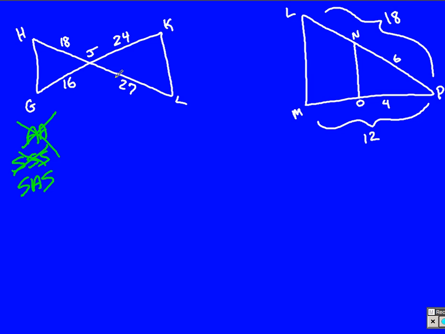I do have two pairs of sides. Do I have an angle that I know, an angle that's in between? Well, yes. In fact, I very well do. That interior angle is vertical. There's a vertical angle, so they must be congruent. Now, if they are similar here, I should look. 16 and 18 come from the same triangle on the left. 16 is the smaller of the two numbers, so it would be proportional with the smaller of the two numbers over here, which is 24. So the 18 goes with the 27. How do you know if they are the same? Always you just go, can I reduce them? Yes, I can divide by 8 over here, I get 2 over 3. Divide these by 9, I get 2 over 3. So yes, they are equal to each other.